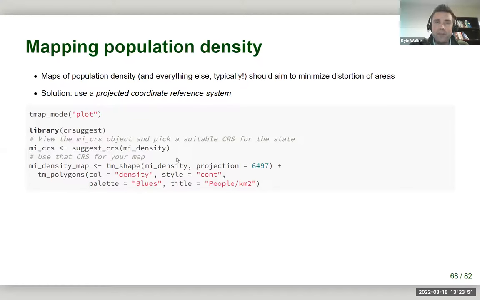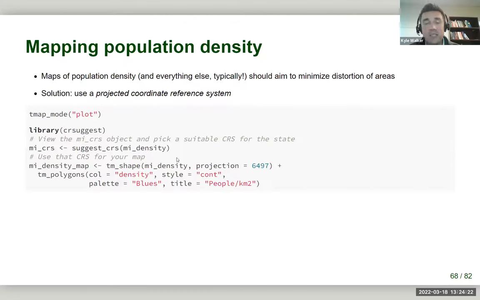I mentioned at the very beginning of the workshop that census data by default are stored in a coordinate reference system called NAD83, or North American Datum of 1983, which is what's called a geographic coordinate system, where coordinates are referenced to a three-dimensional model of the Earth's surface using longitudes and latitude. It's a lot of vocabulary. Coordinate reference systems are frameworks that reference locations in your data to actual locations on the Earth's surface.